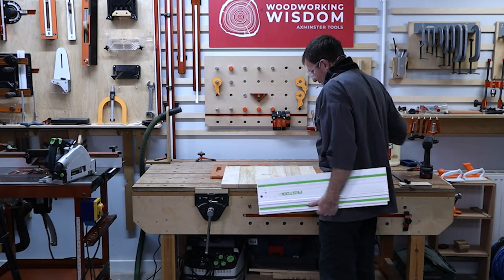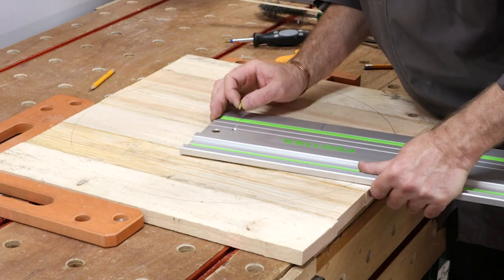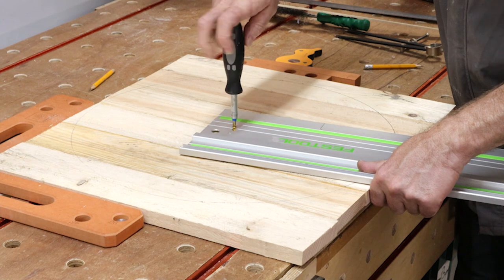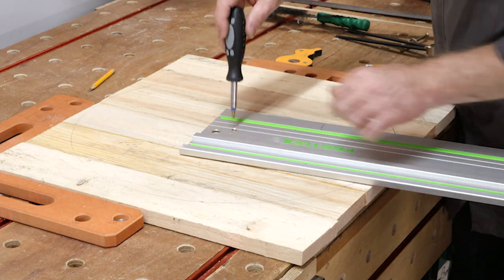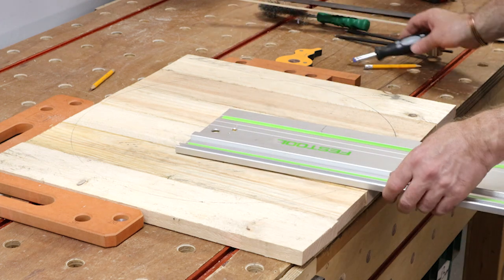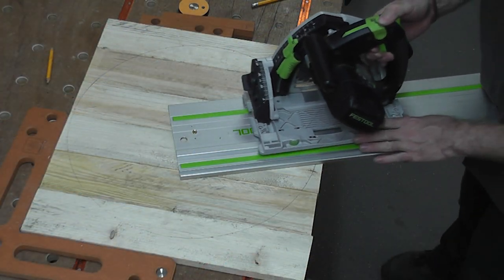Having marked those all out, we've got our equal spacing. I'm going to put the screw back in there and I've got to find that hole. There it is, down there. I'm going to use the guide rail again. I want to fix this down. We've countersunk that hole that we're going to use, so the screw head will be flush or under the guide rail, but needs to be able to move, as in round. Okay, then from there, I'm going to get the guide rail, so I'm going to put it on.